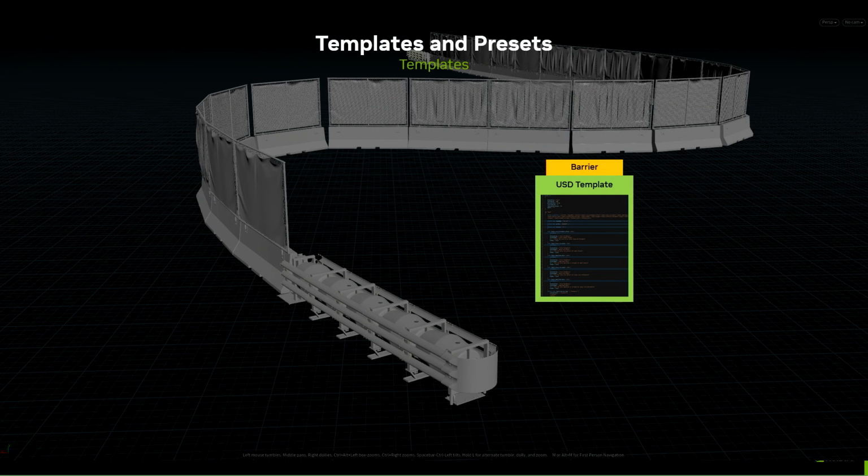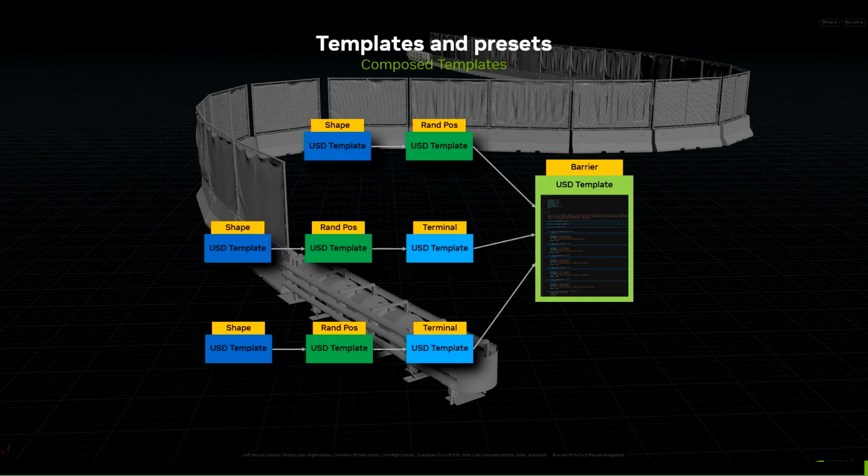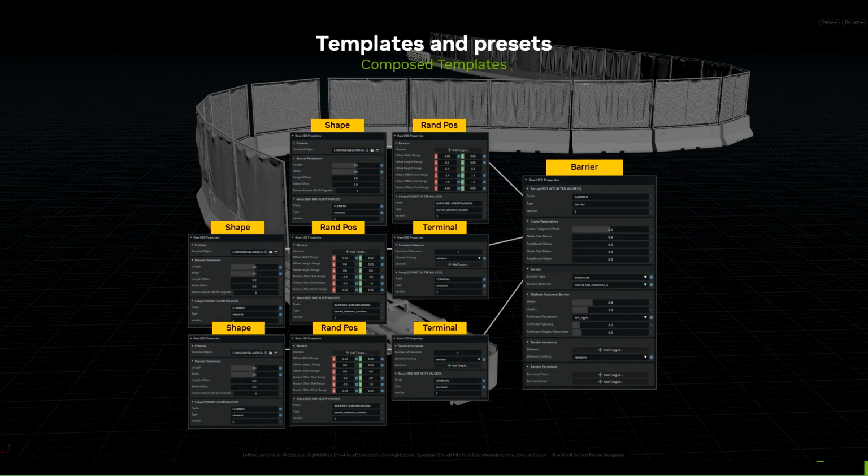But leveraging that notion and pushing it further, the templates that represent the barriers can also be a function of other templates. So imagine that you have more atomic templates that are shared across all the contents that you create, like something about its position, something about its randomization, something about its terminals. That can be shared with other contents like crosswalks and roadways and poles. So you use these more atomic representations to put together the template that is the barrier, so that everything is defined in this structure.